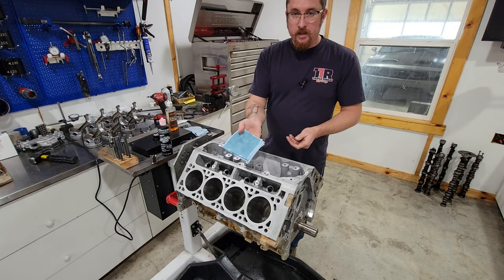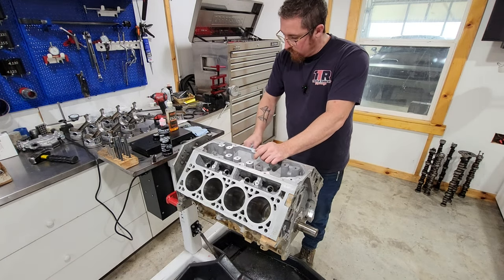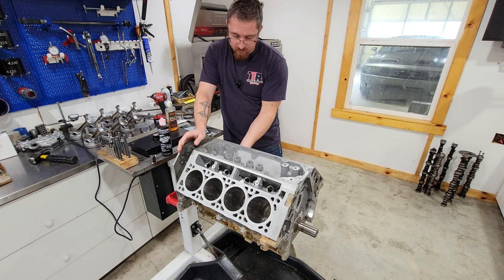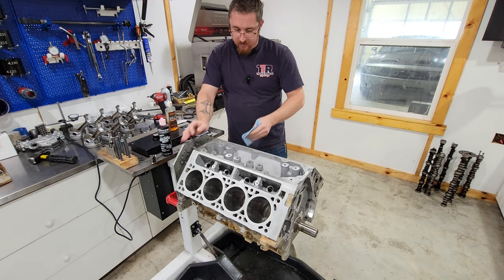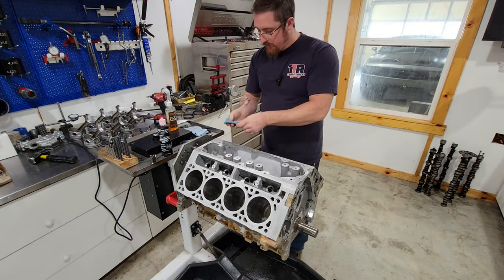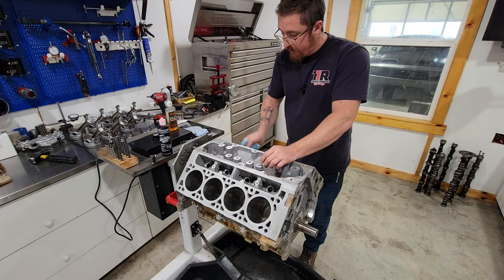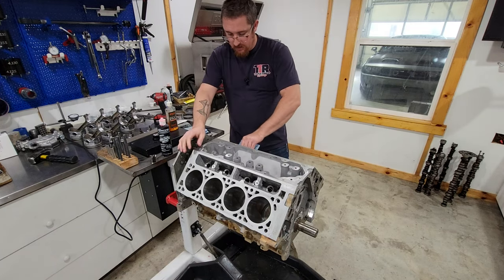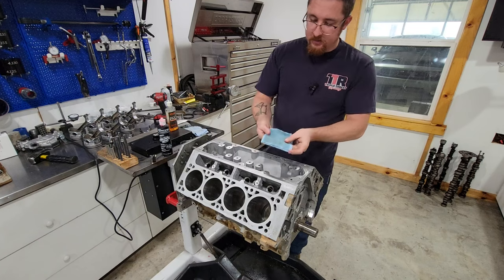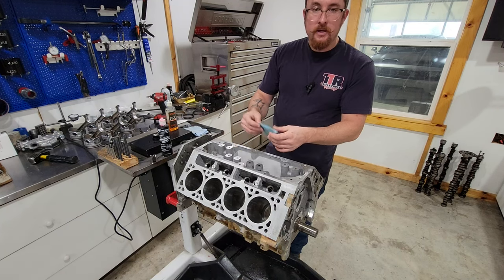So the towel is clean right now. Wipe this out. And I'll usually do it twice on each cylinder. That's enough to make me feel good that I got everything out of there. I gotta watch this piston squirter down here at the bottom. But you can already see there's some sort of debris in there that we don't need when we're putting it together. The thicker the oil you use, the better. Okay, and there's our improvement between the two. Now we can hit it a third time. I know there probably won't be anything left in there, so I'm going to go ahead and just do the rest of these.